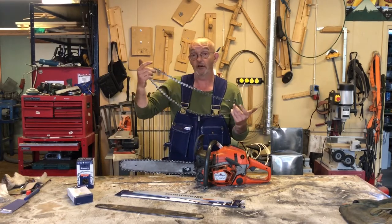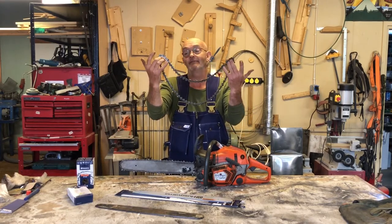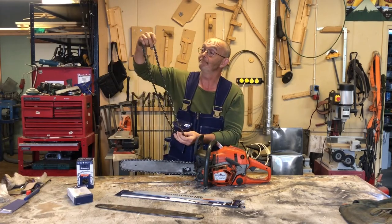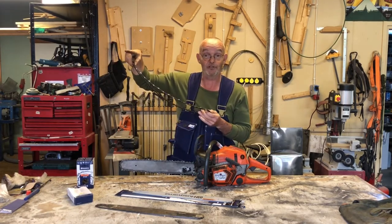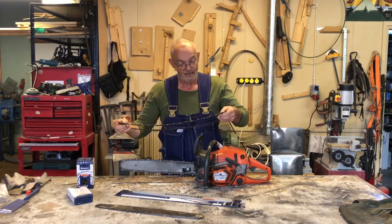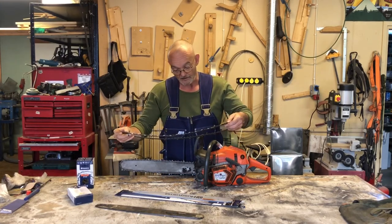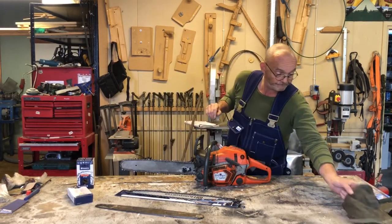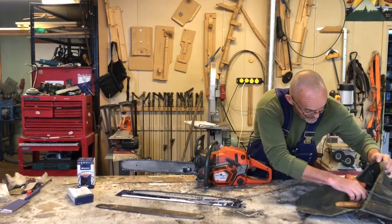But it looks a lot different. And the reason I can say that off the cuff is if I didn't know, I would have said this was a Speed Cut chain, because I've still got all the original standard Husqvarna chains. Yeah, so we're going to swap this over, because it's been giving me a nightmare.